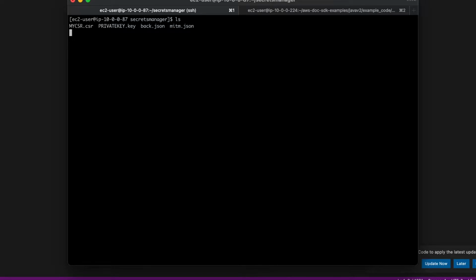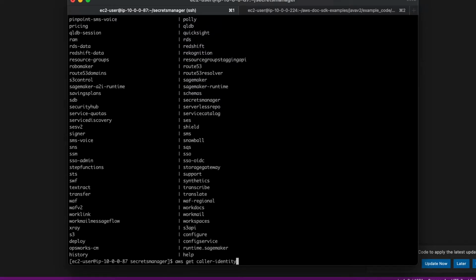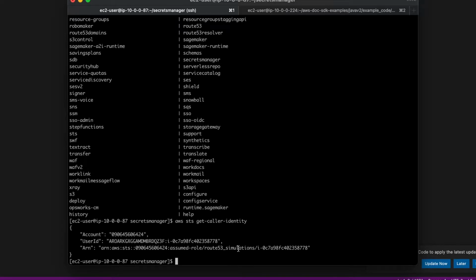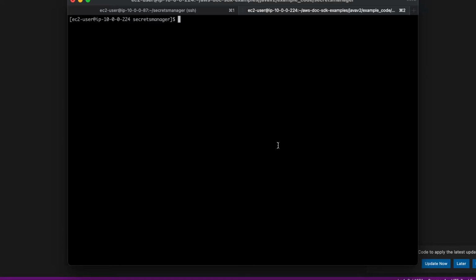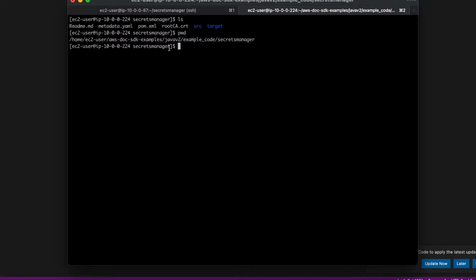Here we are, AWS STS get caller identity. We are route53 simulations. It doesn't matter who we are, but we would be running one of the code examples of Secrets Manager that executes some tests in Secrets Manager.